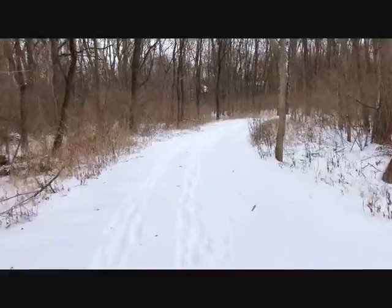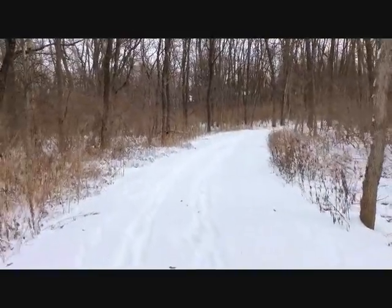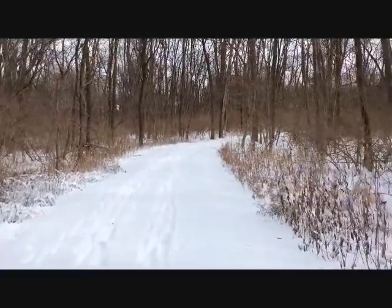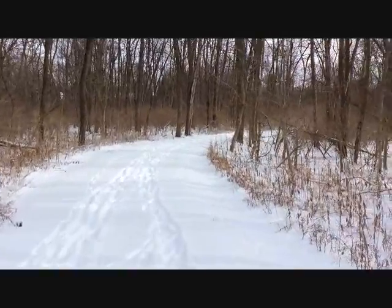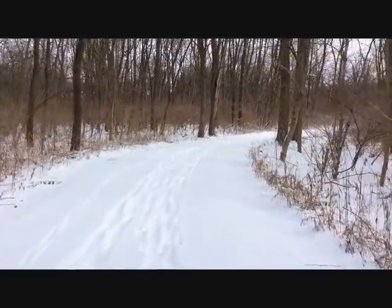It's in Westerville. I can't think of the side street that it's on, but it comes off near the fire department there on Main Street in Westerville. I just can't think of the name of the street. But the little wetland is to my right, and Alum Creek is straight ahead.